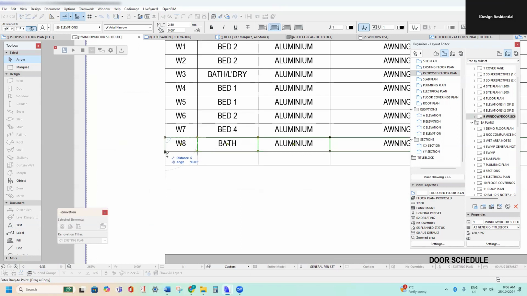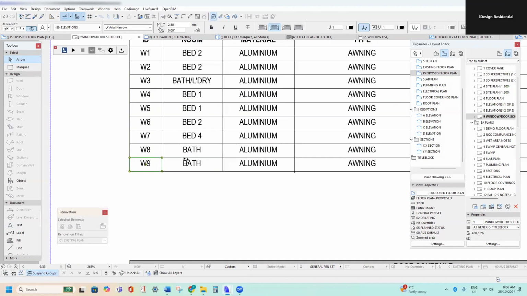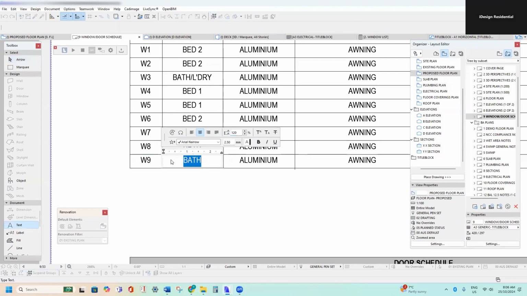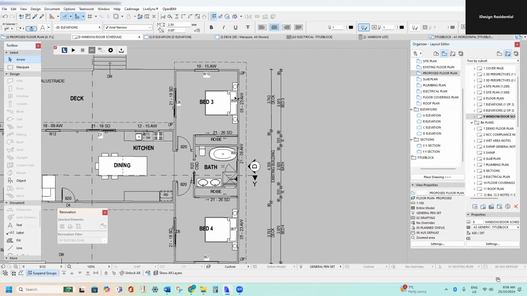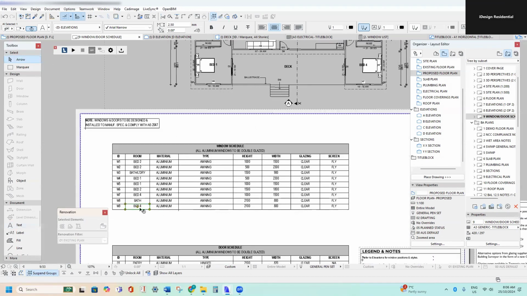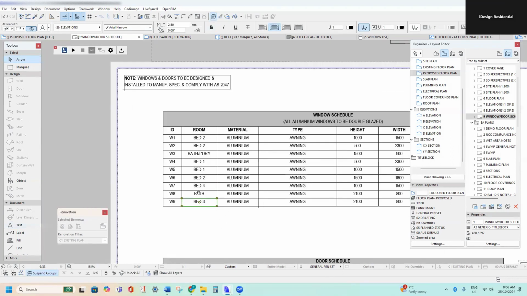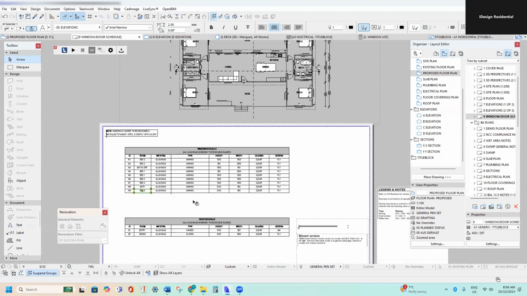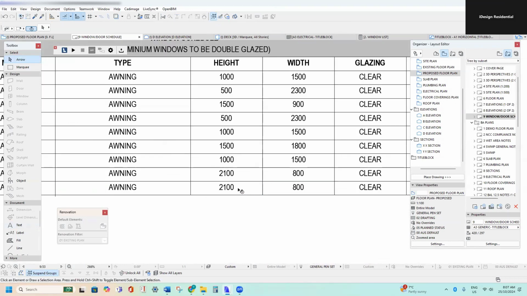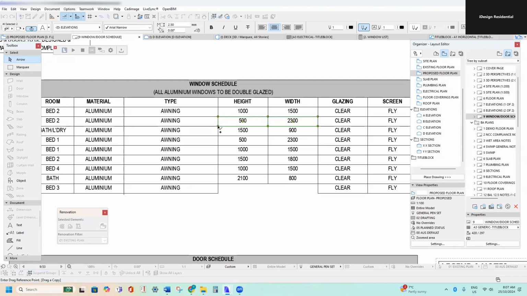That's going to be window 9. It's bed 3 actually. And that was 500 high by 2300. So I can just delete those two and drag a copy, 500 high by 2300.